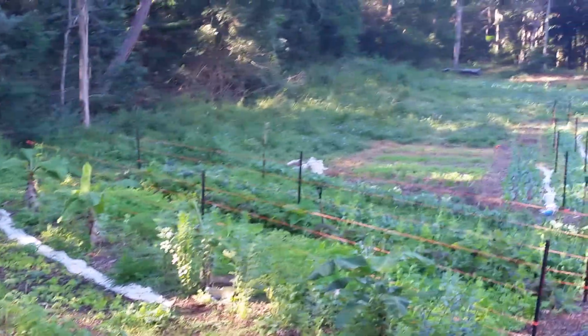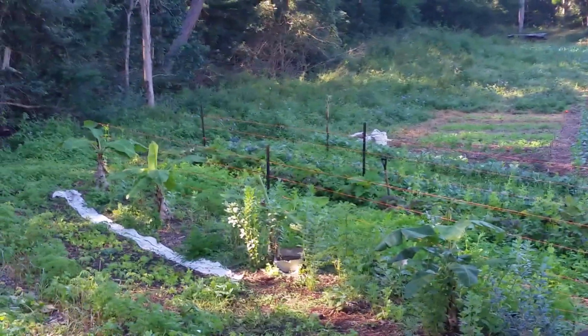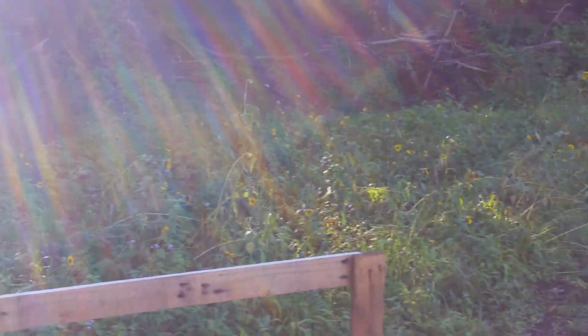So these banana lines in there act as a canopy, so in springtime they push up a canopy cover over this area here, and we can keep it rain fed. It's a cover crop we put in to slow down the water and to push it into the ground and to feed the rest of the system.